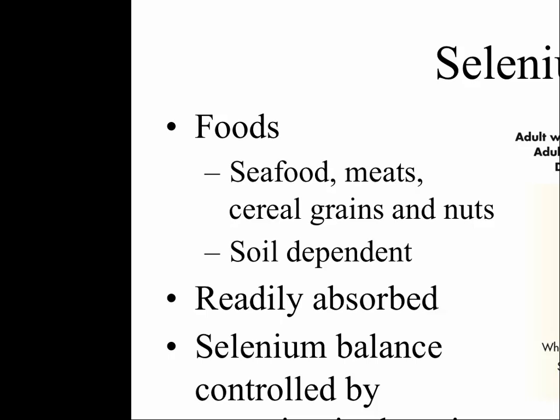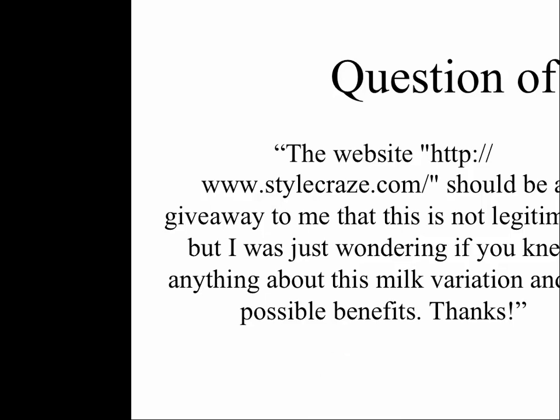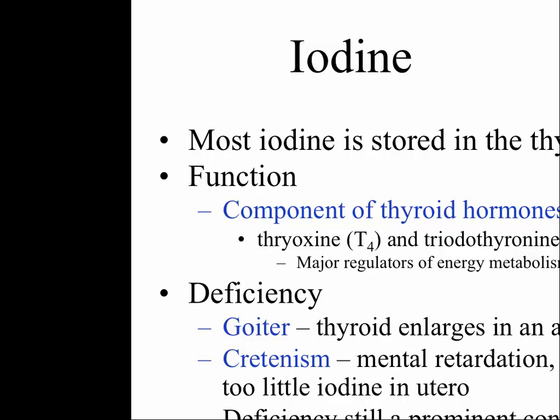Okay, yep. Going back to the slide before, they said the toxicity of iodine causes hypothyroidism. Hypothyroidism reduces your metabolism and energy. Is it because the increase in iodine that you're taking would slow the absorption of the iodine? Yeah, so iodine's kind of tricky because if you have too little, you produce less thyroid hormones, and if you have too much, you actually also produce less thyroid hormones. So it's really like a balance. Does that make sense?